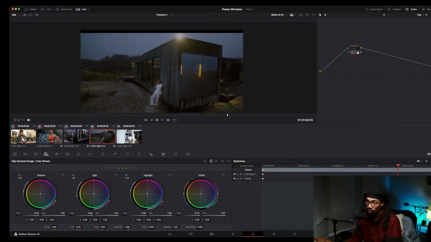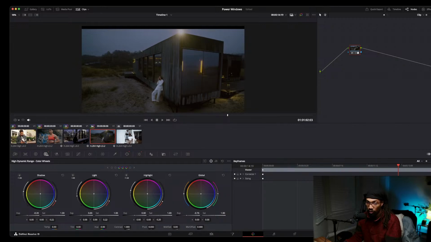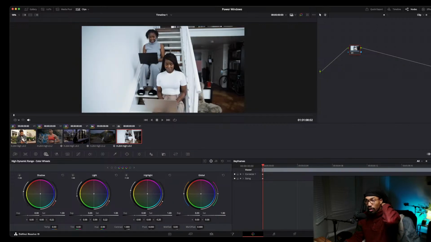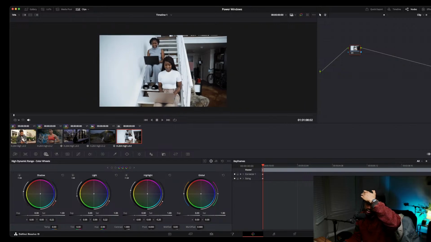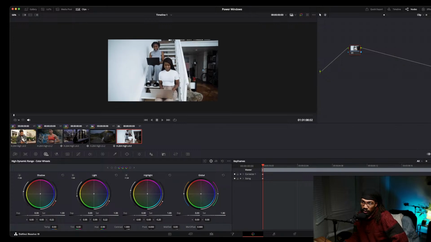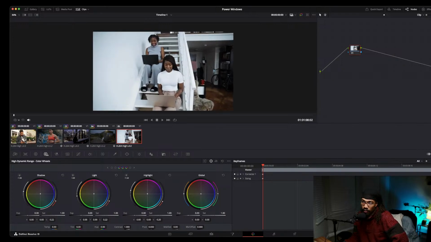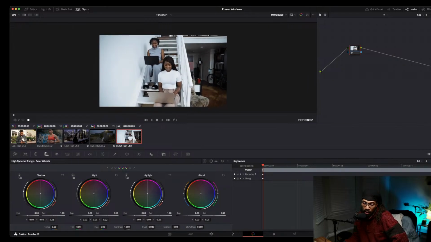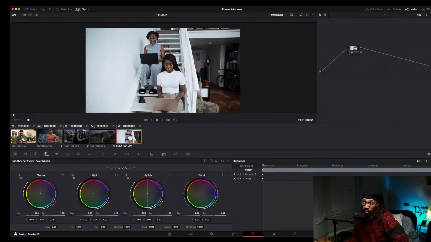Right. So we did that. One more. With this one, I showed you in the other one too, but I really like doing this in situations like this. This is a lot of white, and we want to draw the attention to the two models here. So what I would do is, their exposure is fine.